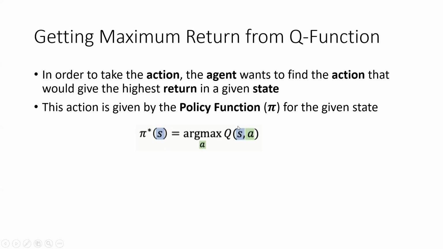The policy function is nothing very complex. It is finding the maximum Q value that you can get for the given state, and finding that particular action, and that is the action that you should take, obviously, for that particular state. So this is the policy function that you can define, and if you can get this policy function, you can directly take that action, right? This is a very simple thing to understand, right?